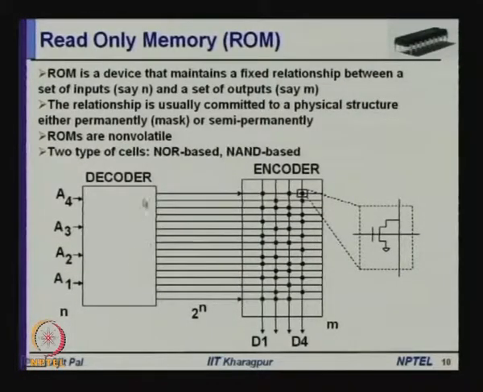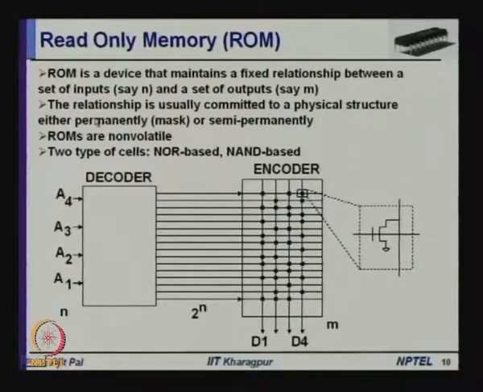So, you have got a decoder, the function of a decoder is known. Whenever you apply some input, say there are n inputs, one of the 2 to the power n outputs will be active. Active means 1, remaining bits will be 0. So, that is the function of a decoder. One of the 2 to the power n lines will be 1. Now, in the encoding part, you can write some desired information.